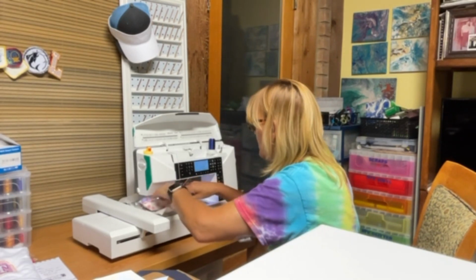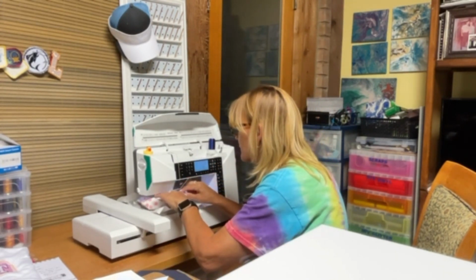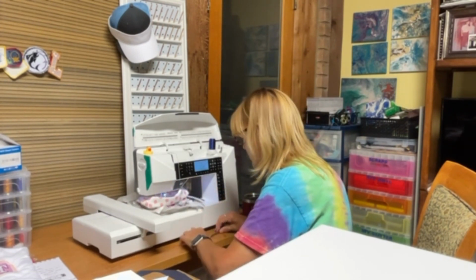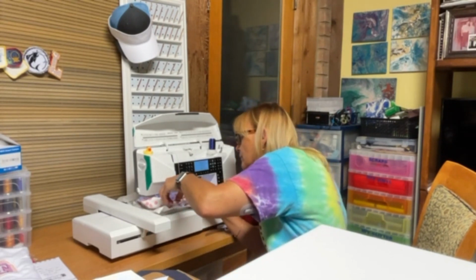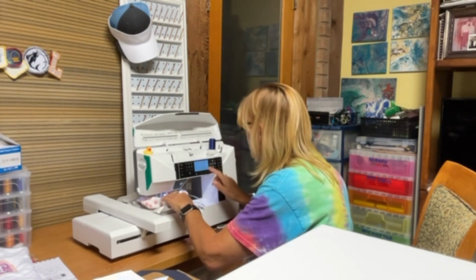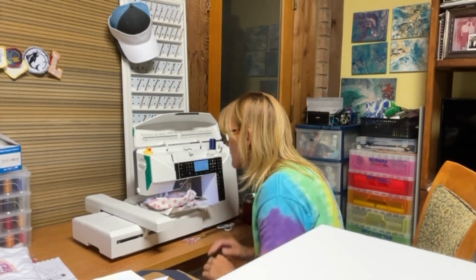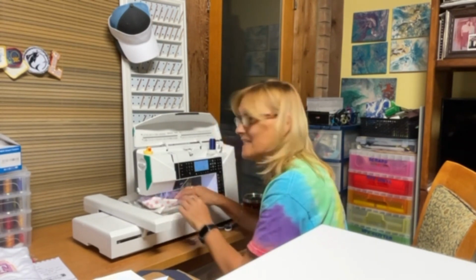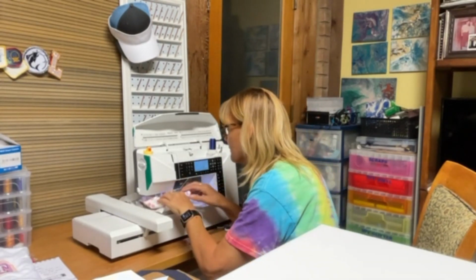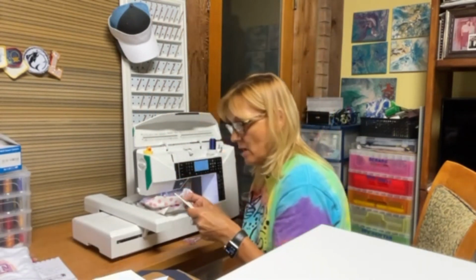Okay, so let's see how this part comes out first. All right, ready? And go. Okay, let me trim thread. Oh, okay, it's already good. Going to do the outside, the satin stitch first, and then I'm going to add the puff to go on the top. Let's see if I have any puff scraps. Yeah, I can use this one.